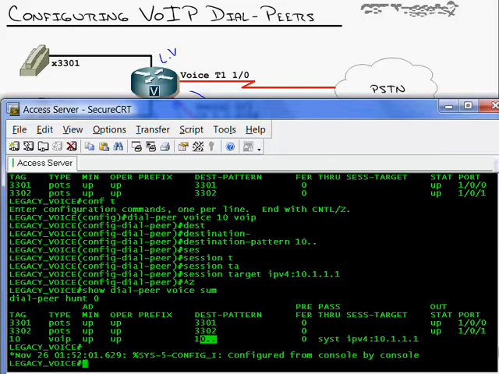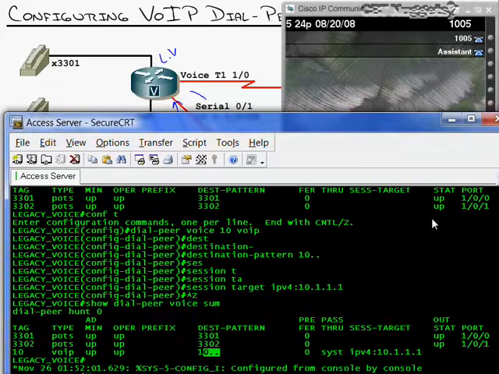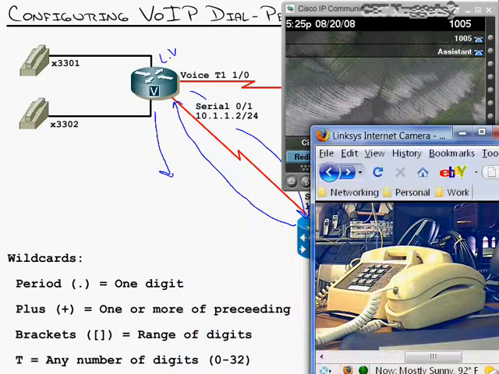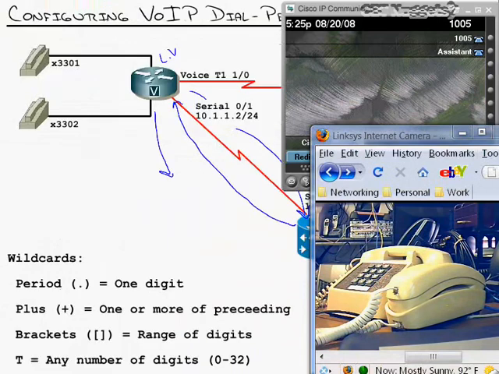So let's try this out. I'm going to bring up my IP communicator right here, and let's go ahead and bring up the little video window. Why not be, well, hang on, I've got this always-on-top application that tries to put things always on top. Let me see if I can make this go always on top. There we go. Stuff going everywhere. Minimize.